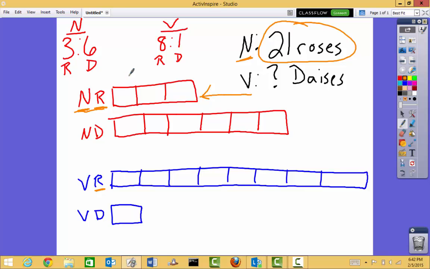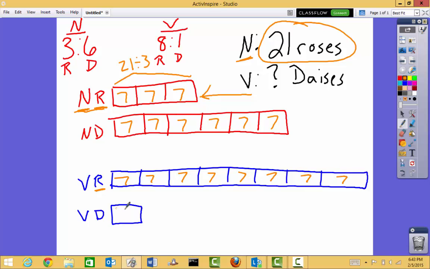So this whole tape diagram is 21. Now how many parts do I have? I have 3. So I'm going to break it up into 3. 21 divided by 3 is 7. Or I could just know 7 plus 7 plus 7 equals 21. Either way is okay. Now how big is this part? 7. How big is this part? 7. Since all of my boxes should have been the same length when I drew them, everything here is 7. So every single box is 7.